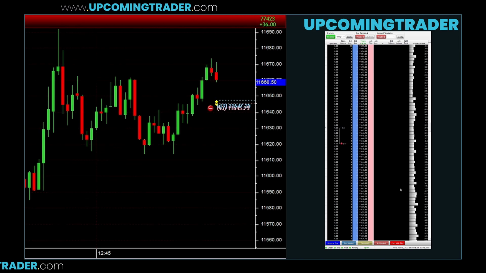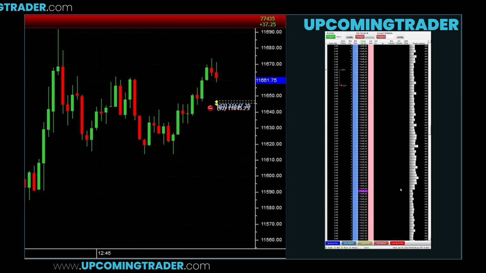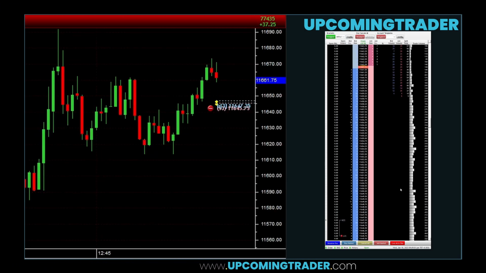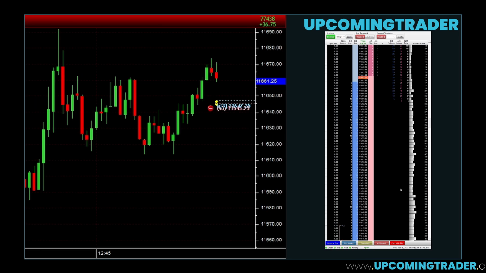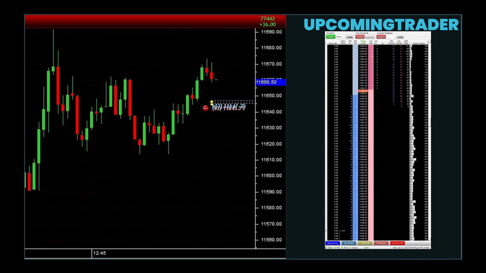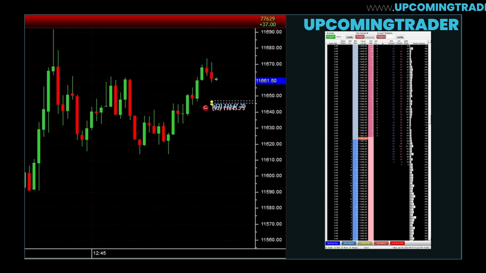Liquidity is a big deal too. Liquidity refers to how easy it is to buy or sell without affecting the price too much. High liquidity means that the price does not change a lot, even if a large order comes in. Low liquidity means that even small orders can cause big price changes. You want to be careful trading in stocks that do not have a lot of liquidity because you could end up moving the market just by placing your trade.